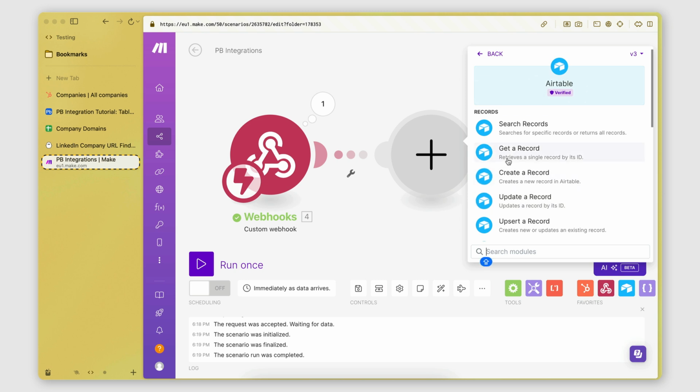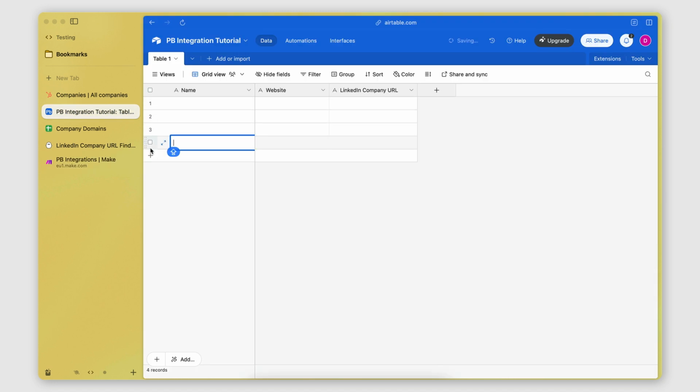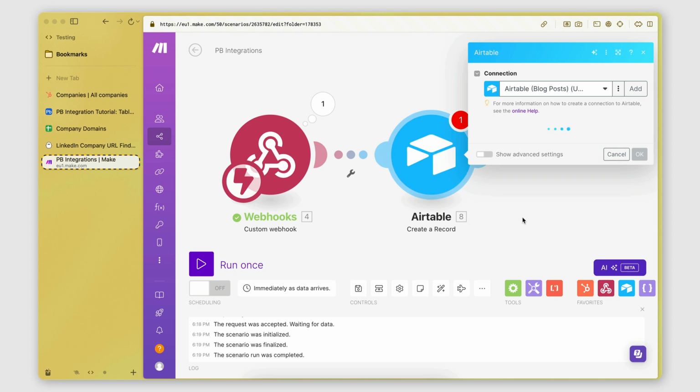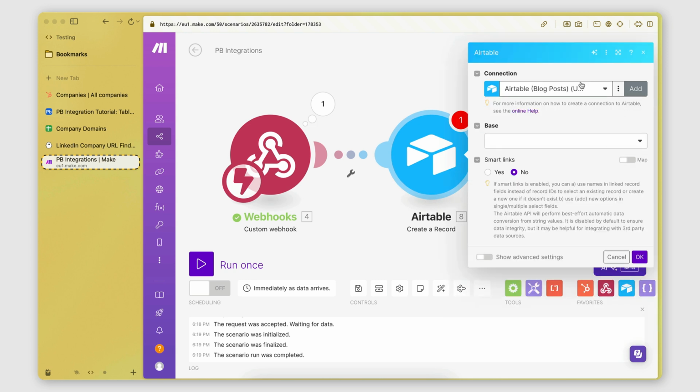So with Airtable, my goal is to create records, right? So these things here, these are records, and populate each record with the company information that my Phantom has retrieved. So I'm going to select the create a record module. Then the first step when you're connecting any app with Make is to create a connection with that app, right?